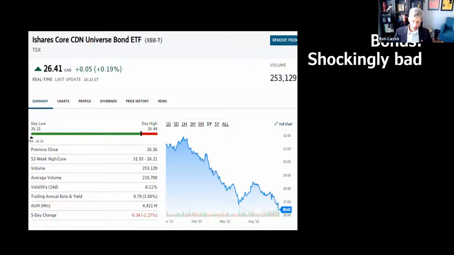We've had a sharp rise in interest rates this year, and so we've had a sharp decline in bond prices. And that includes the prices of individual bonds that you may own, the price of bond mutual funds you own, and the price of bond ETFs. This will continue as long as interest rates keep rising.